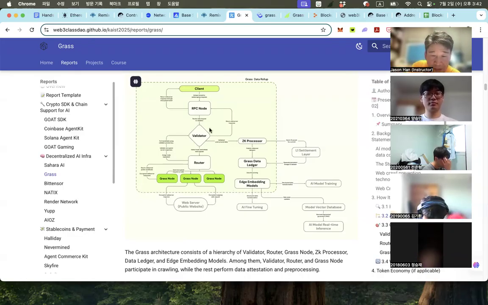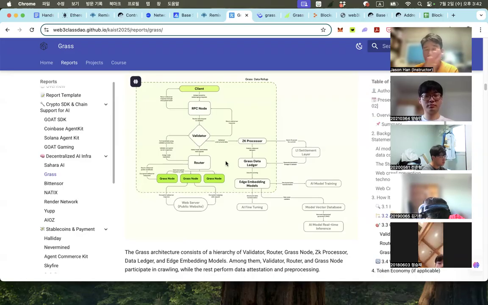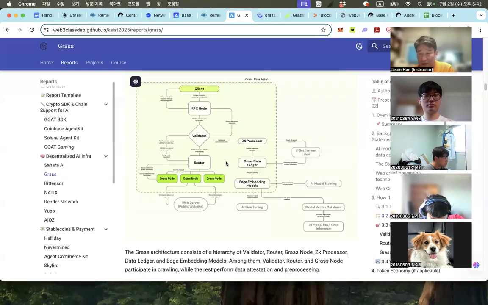Actually, validator, router, and Grass node are not blockchain. These are typical software running on computers or servers. But when the validator gets the result of web crawling, they make some proof.